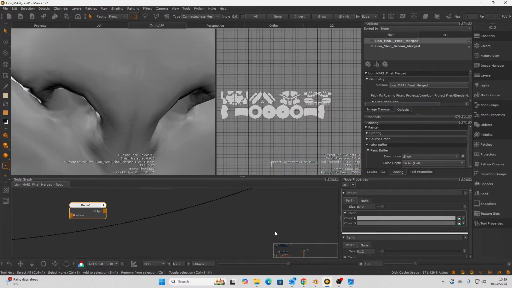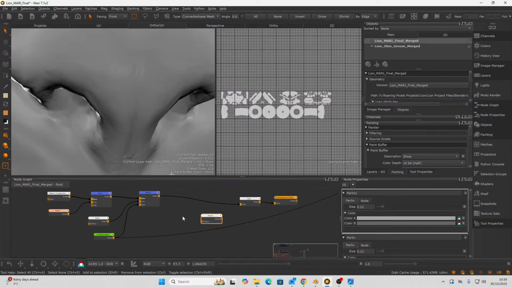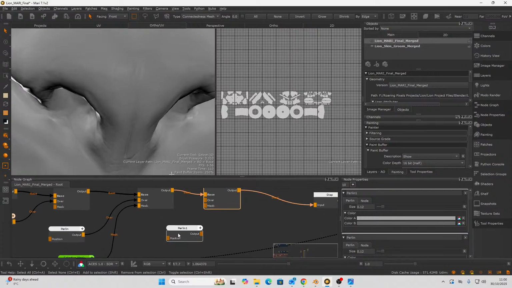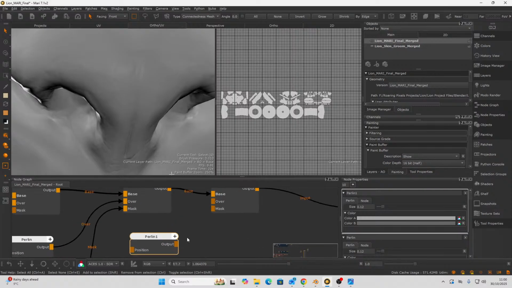The whiter it is, the more the value that goes in, and B, which goes under, for now can stay where it is. So I'm going to do another merge, and add this Perlin on top, over. See how that looks.